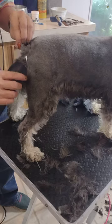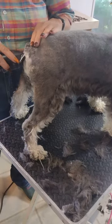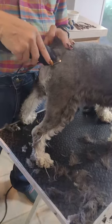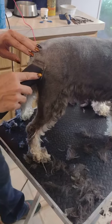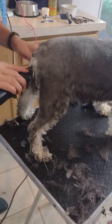So those of you that are watching the video, or experienced groomers, you just want to pick up tips and tricks, go for it. This is what this is about. It's a teaching video so that you guys can see how I do it, to be able to define a pet quality schnauzer cut so that they still look their best.